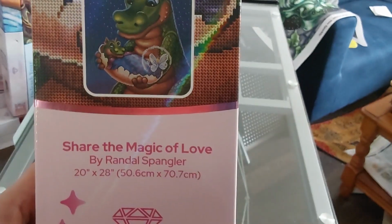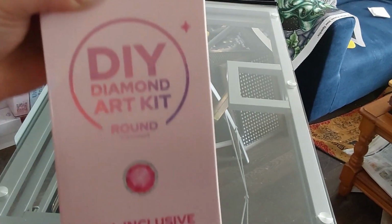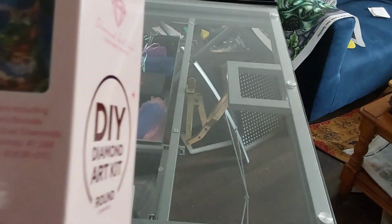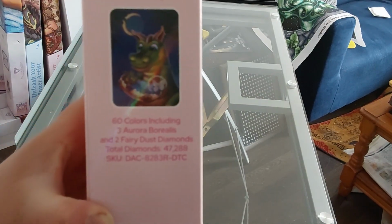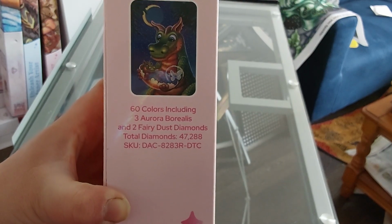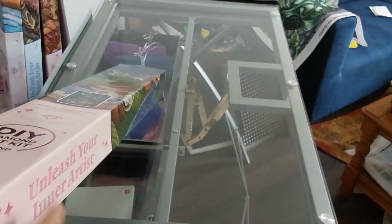Okay. This one is a 20 by 28 inch or 50.6 by 70.7. Again, it's a round kit. You've got the details on the side. So you've got 60 colours, 3 ABs and 2 fairy discs. 47,288 diamonds total as well. And we've got on the bottom again as well.